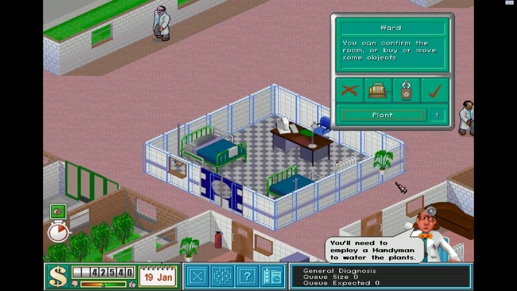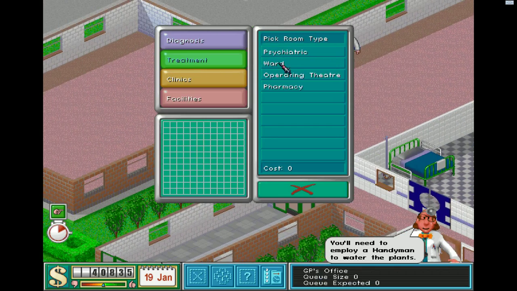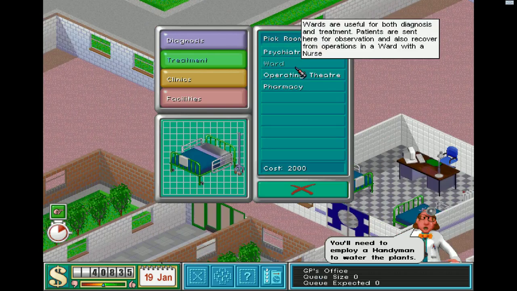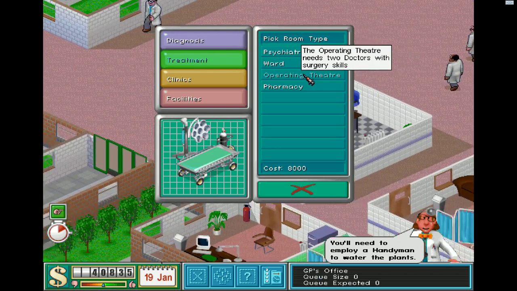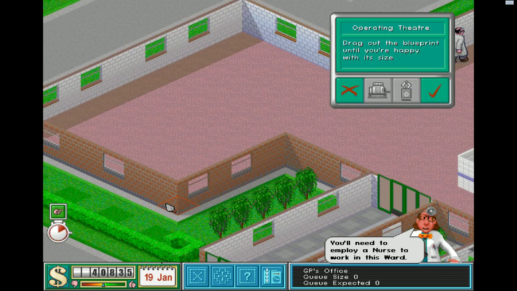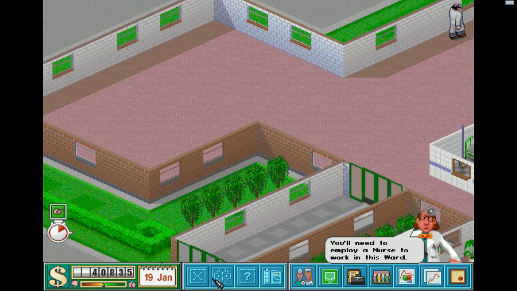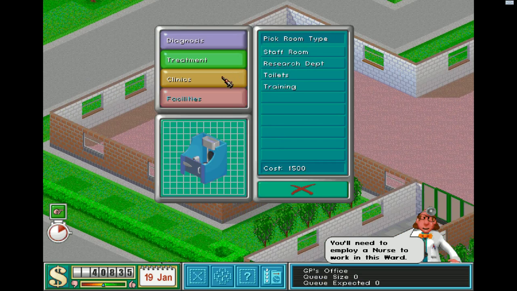That music. Okay, there we go. Fine. So we got all the diagnosis rooms. Let's go over to treatment. The operating theater. Okay, the problem is I have one surgeon. Meaning, with one surgeon, I can do that. I can operate an operating theater. I can't do that.